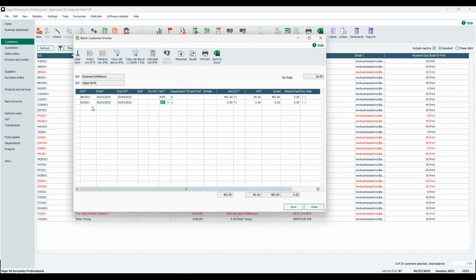And also if we want to add or remove a row. If you're working methodically through a list and it's going to throw you out to have something in the wrong place, I could highlight here and click insert, or F7 is the function key, which allows me to add a row in between two items. To remove the row, it's F8, or you can click this option here. So I'm going to use my function F8 to remove that.